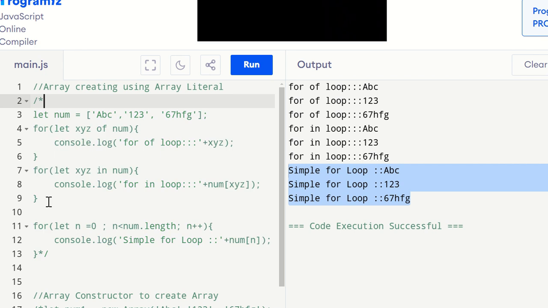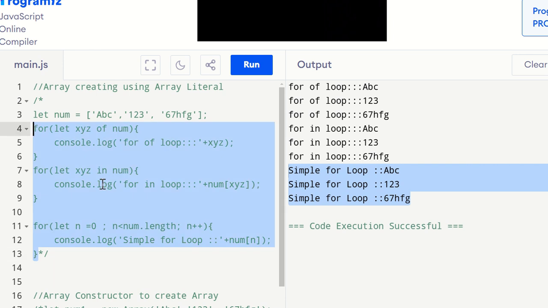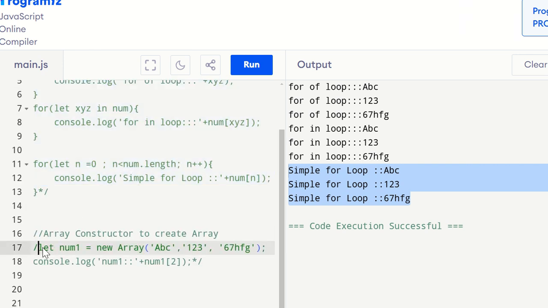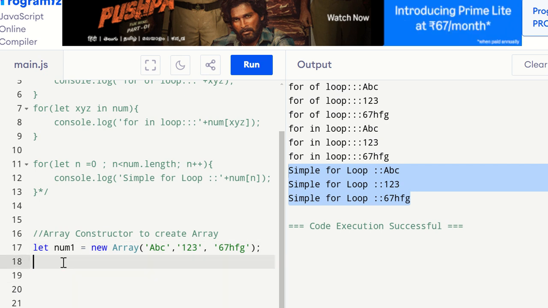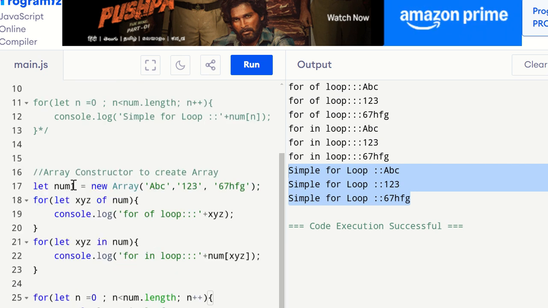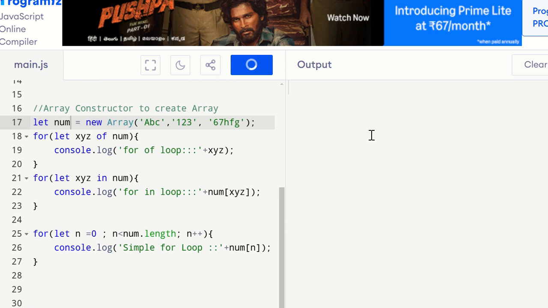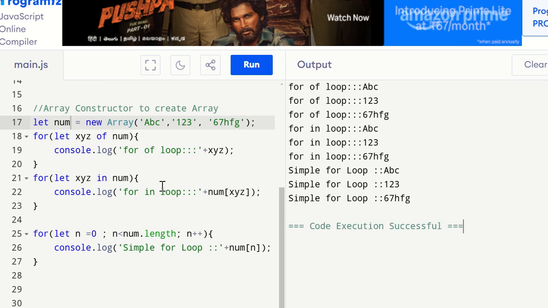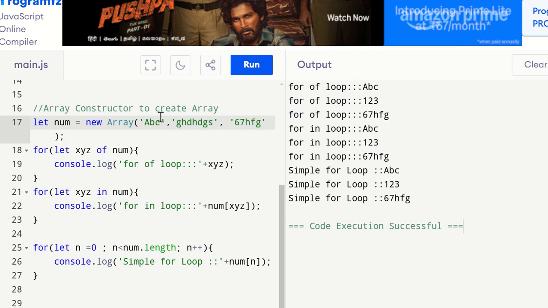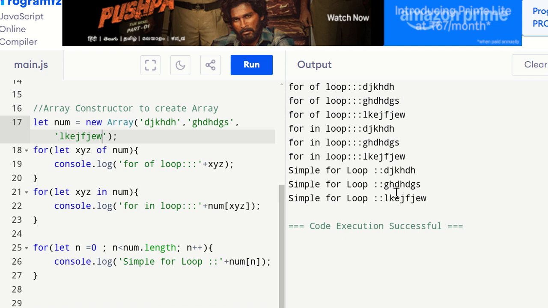And let's copy and paste. Here remove num. So same thing you can get. Because the elements are the same, you can change the elements here.